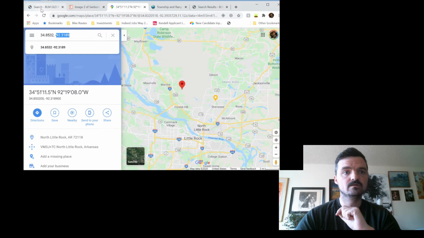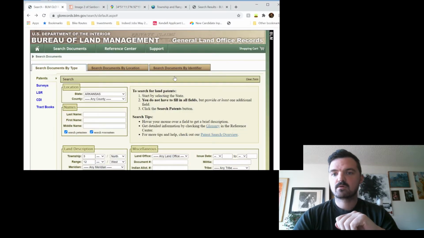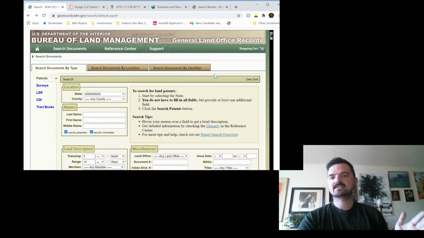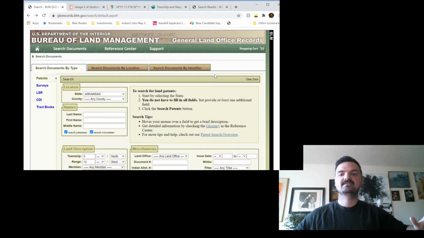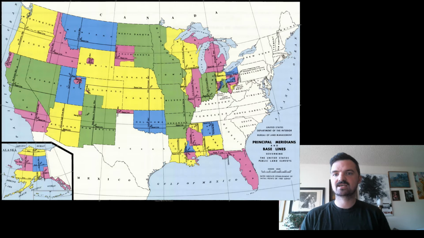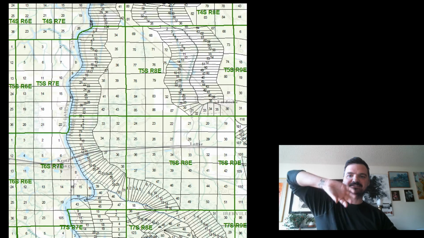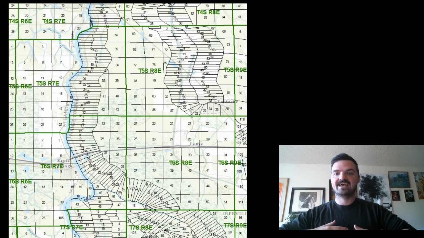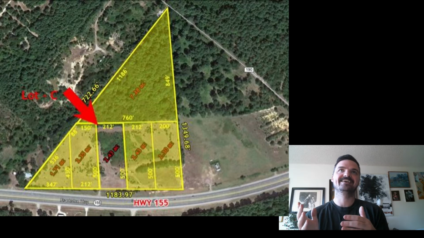So the first tool is the Bureau of Land Management. Take a quick step back. All land in the United States, definitely west of the Mississippi, but most of it east of the Mississippi as well, is organized using a township and range system. Essentially it's a grid system. I forgot which goes which, but I think townships go this way and ranges go this way, but it's basically a grid, and you can map any piece of land. Even a small ranch-style, tract-type house on a 2,000-foot lot could be found with the system.